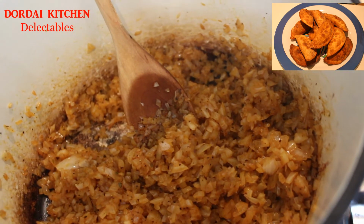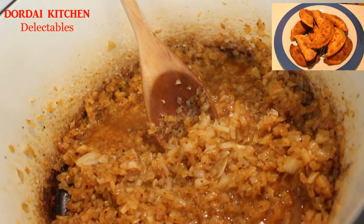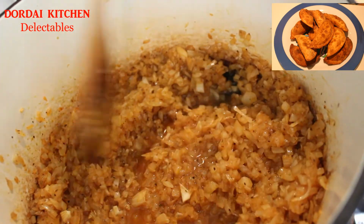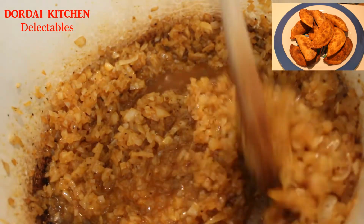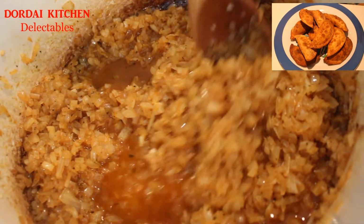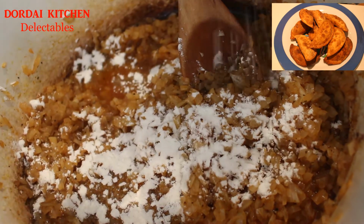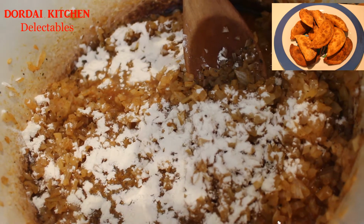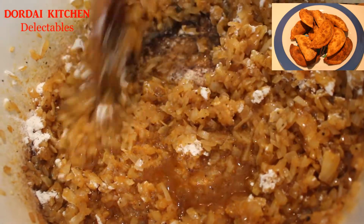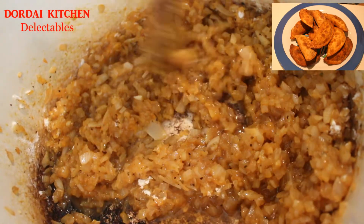And here's some of the white wine. The alcohol is going to eventually burn off. Okay, and then to provide some thickness to it, I'll add the flour. In this case, about a tablespoon of flour. That all mixed in well. Things are coming together.